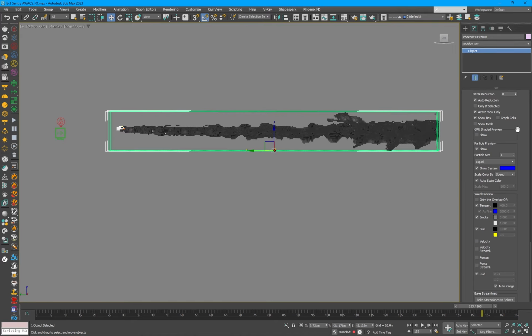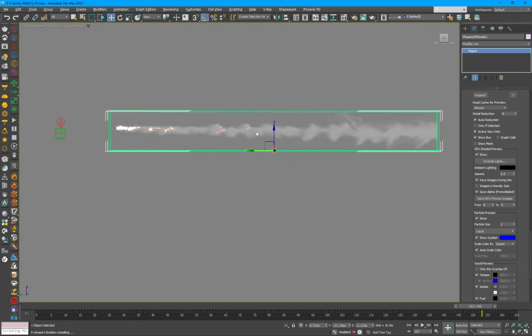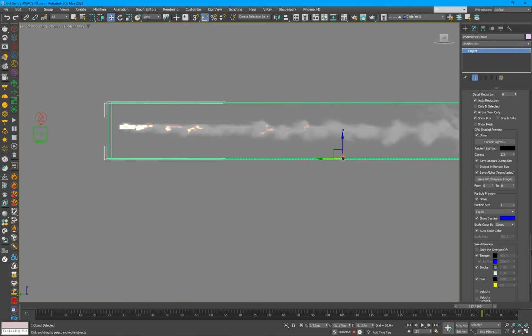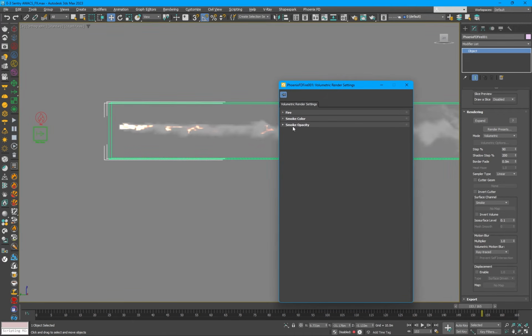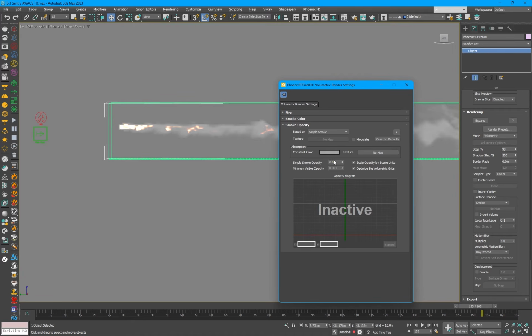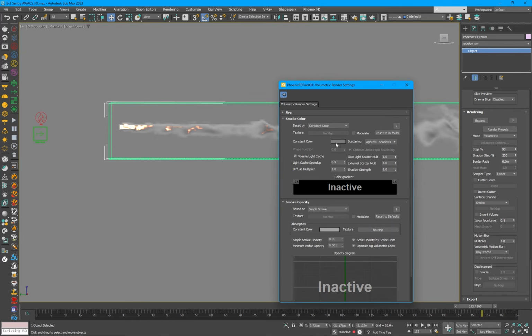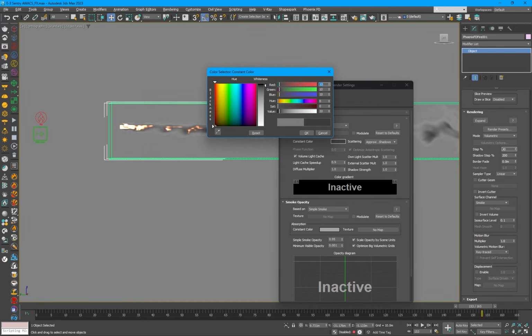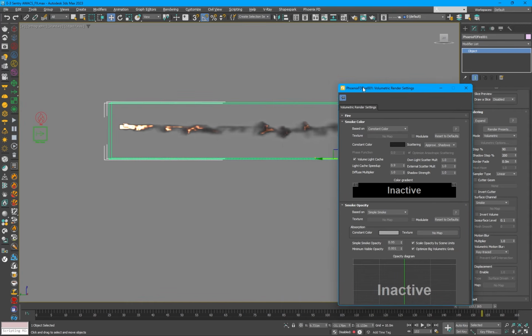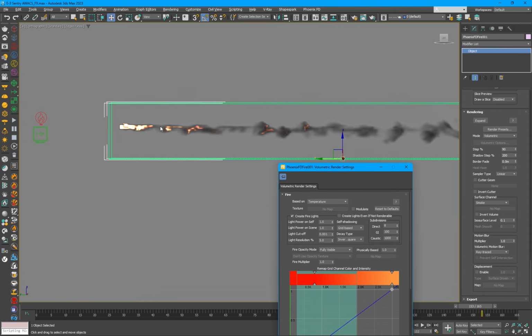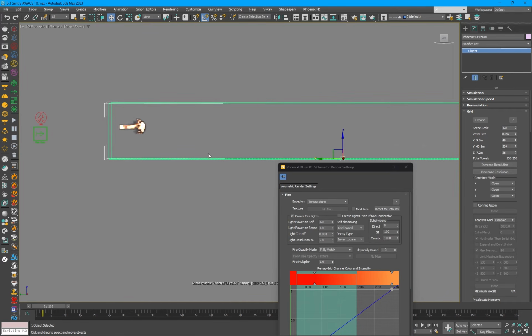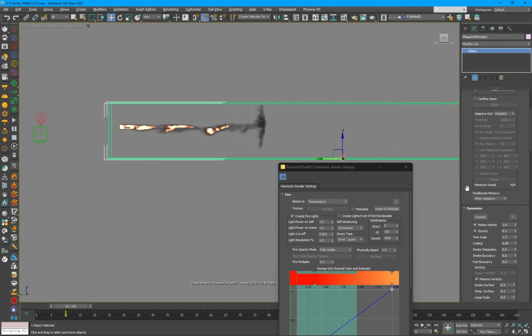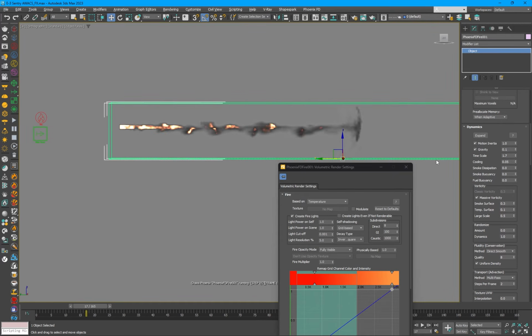Okay, let's change the viewport to GPU shaded, and let's open volume options. So let's make it more dense and maybe darker also. So these two parameters, the color. And let's adjust the temperature, because our temperature flies too far away. We actually need it only just next to the engine.